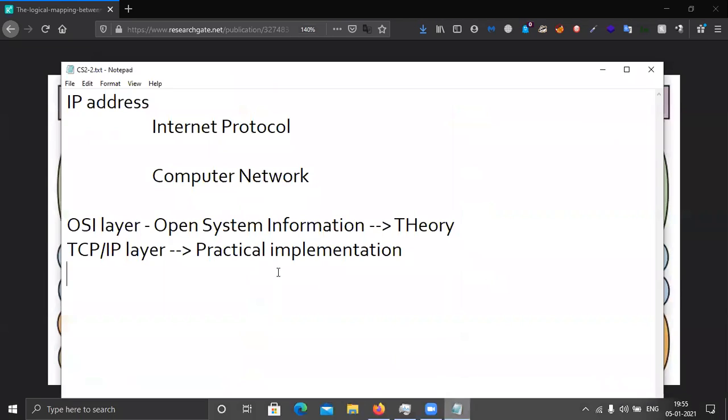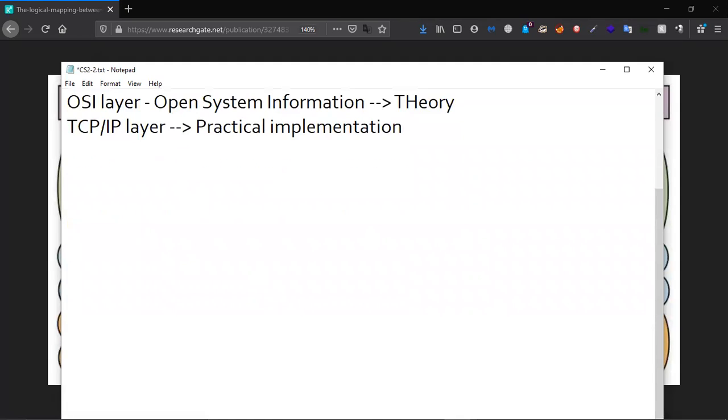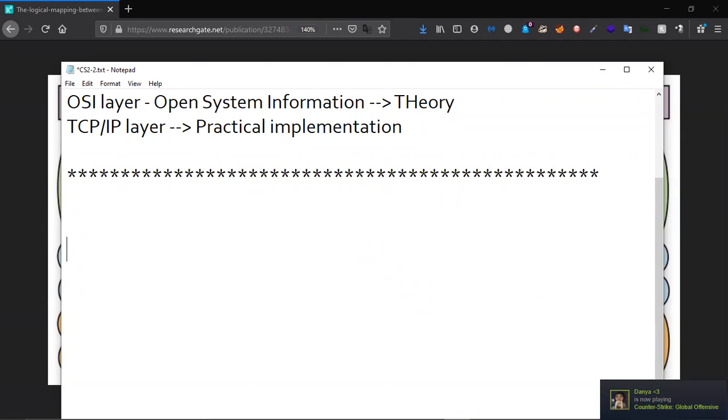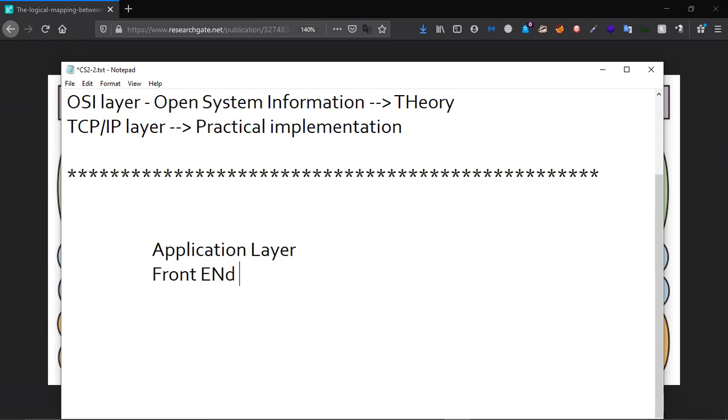Let's suppose we talk about the first layer, that is the application layer. In the application layer, the functionality is the front end UI. Whatever we are seeing, like currently you can see my screen, whatever I am typing is showcased to everyone. Maybe you are using a mobile platform, a tablet, a laptop or a system, correct? So this is your UX and UI, how the data is presented in the application, or the interaction between the system and the user.